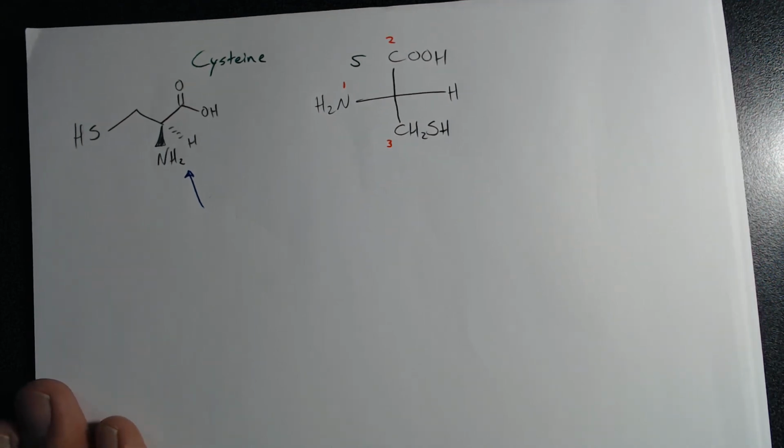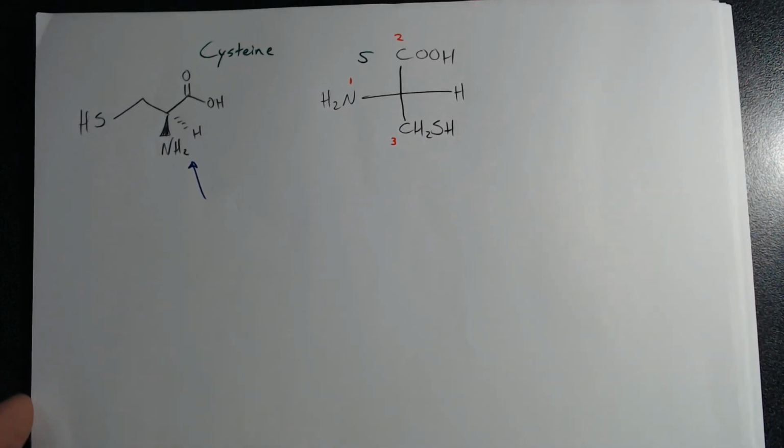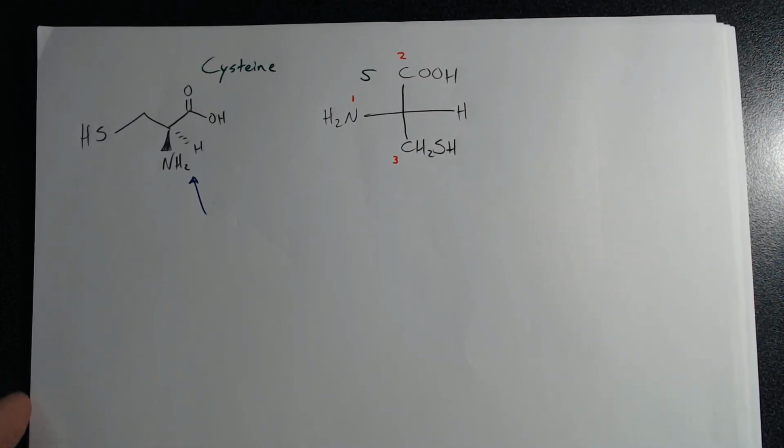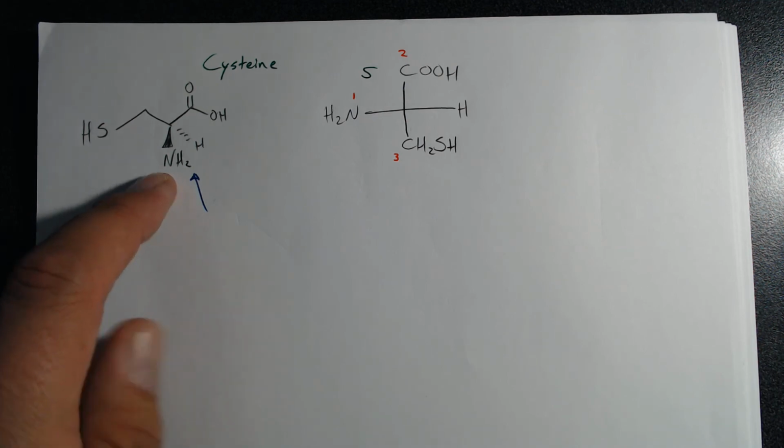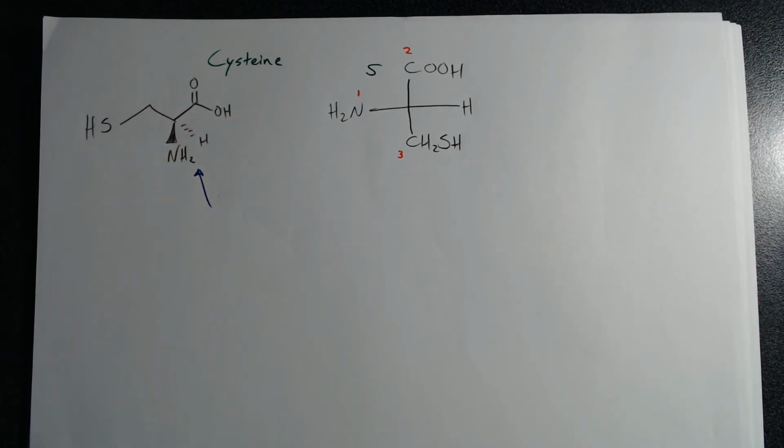So we can get it to work when we can, or not. But if you were to, say, eat a hamburger where all the amino acids in there were the wrong designation, I think the only one that your body would take in is the one that doesn't have any chiral centers in it, which is glycine. So for all of the other amino acids, the carbon that has the amine group on it is a chiral center.